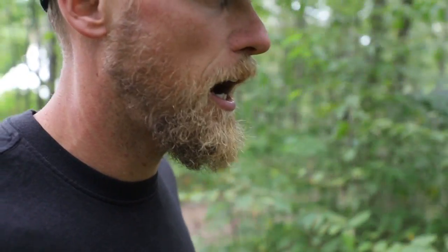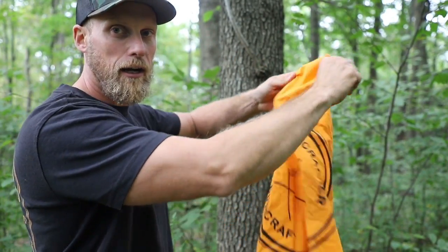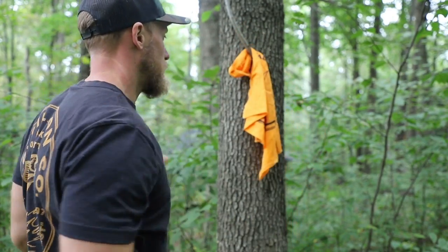This is where it becomes super important, and people mess this up all the time. We utilize something called waypoint markers — a marking point of where you currently are. This gives you the ability to walk around without losing your spot. I'm going to take my bright bandana and hang it somewhere visible so I can get back to this area. Most ideally, use a tree, not the ground. I'll hang my waypoint marker right here on this tree because I know I want to travel in this direction. As long as I can see it, I'm allowed out there.